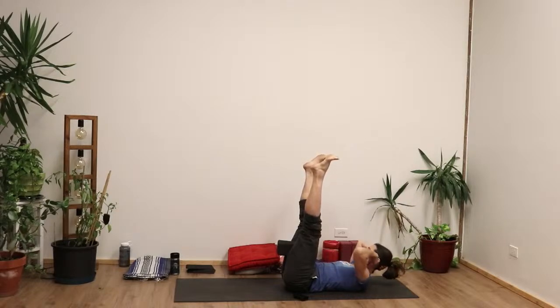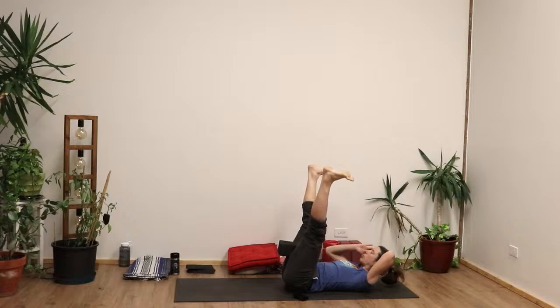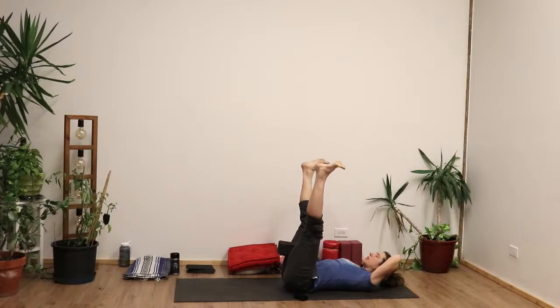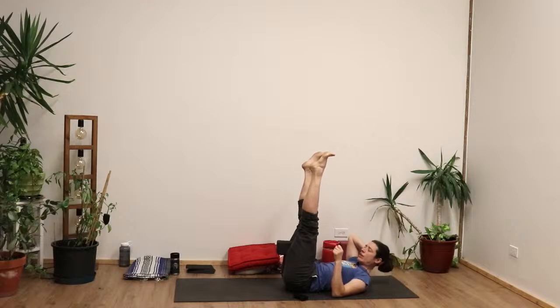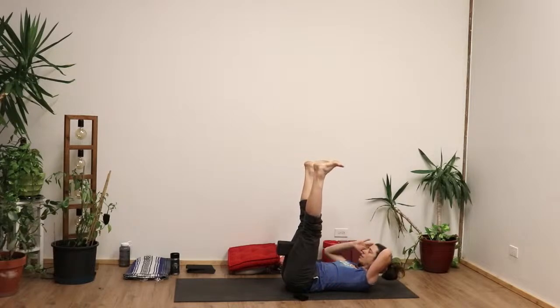Inhale, come back to center, letting up some of those leg pressures. Those legs need to breathe too. Hold breath, squeeze object. Hope it's getting wonderful for you too. Curling tailbone, exhale, elbows toward that left thigh. Increase the squeeze. Squeeze again, curl tailbone a second time. Sink the belly in and down. Inhale, come back centrally. Last one, last side.